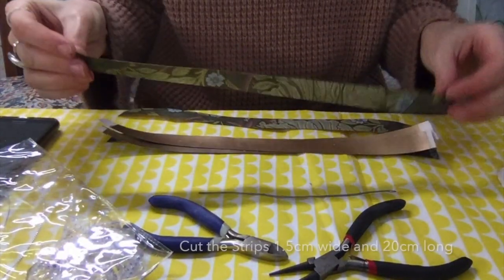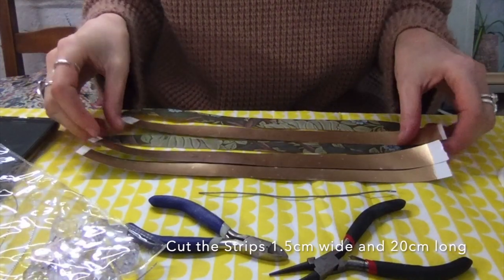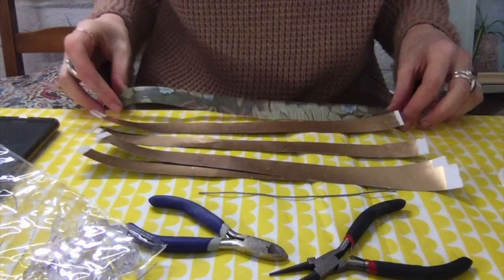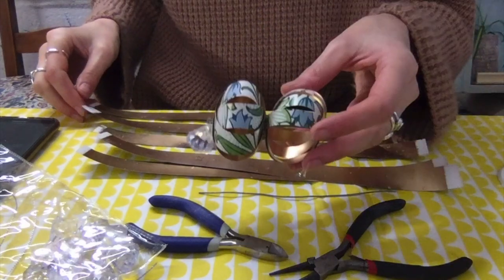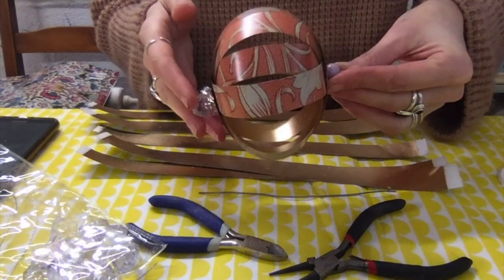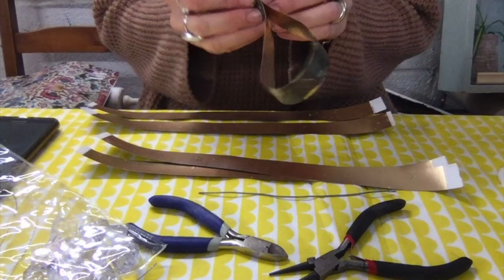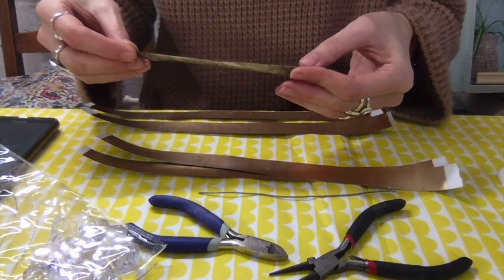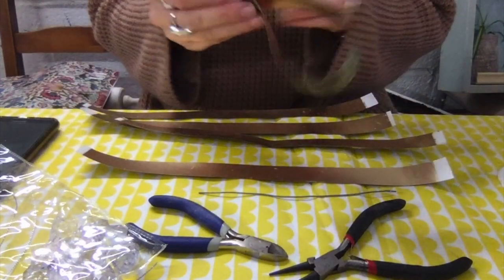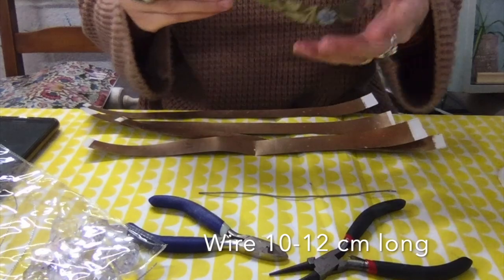So on the table I have the strips of paper ready to use. It depends, again, you can do very tiny ones and even two in one, or a big one. The size is up to you, but this one is around 20 centimeters. What we do is measure where the middle part is, to know where we're going to point the paper.